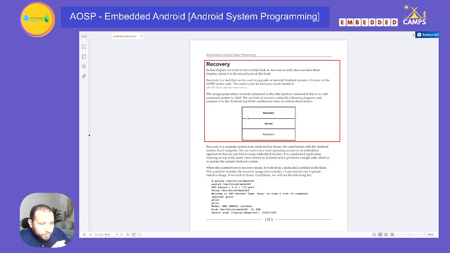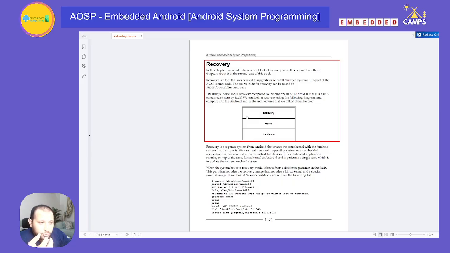So, Android recovery is a minimal self-contained system used for upgrading, reinstalling, or repairing Android devices, and it is part of the AOSP source code. You can get it at AOSP bootable recovery, and recovery runs on the same Linux kernel as Android, but it's a separate environment. Think of it as a mini OS just for maintenance.